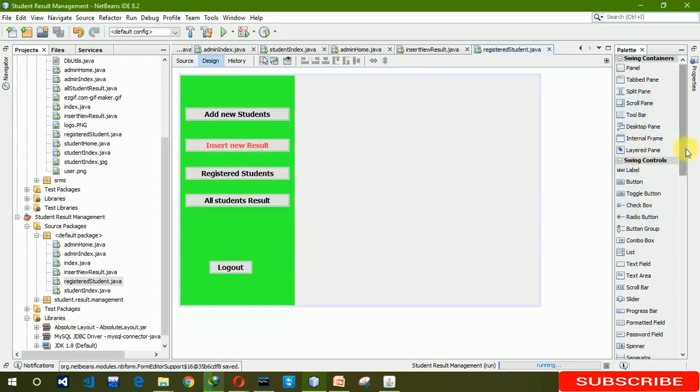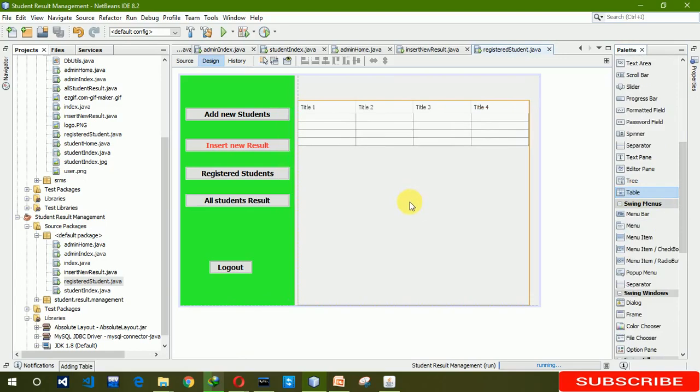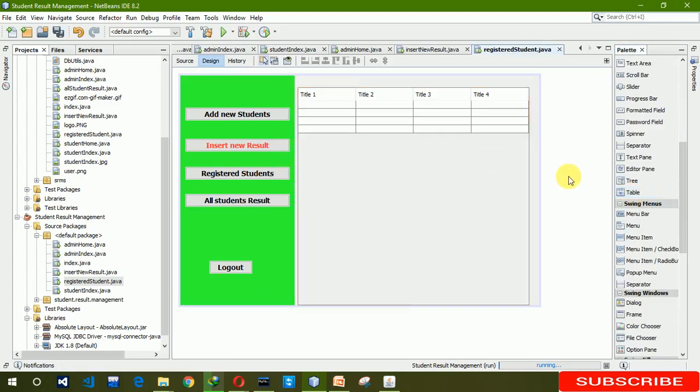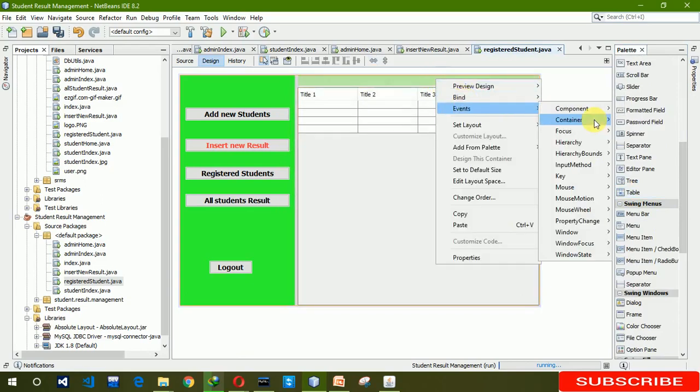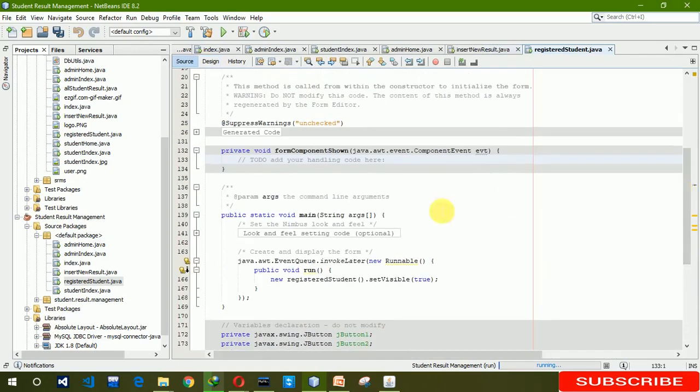Where's the table? Yeah. Okay, now resize it according to this. Now right click on this and choose Event, Component, and Component.